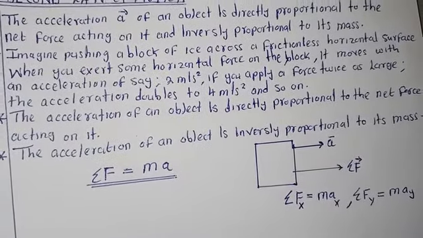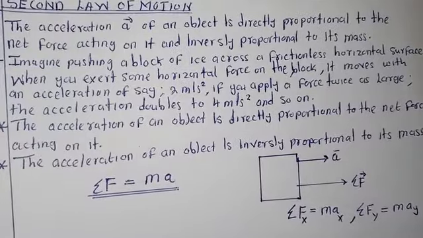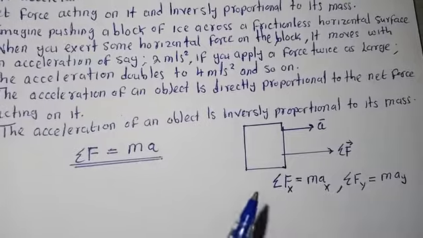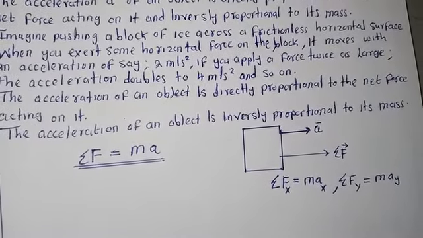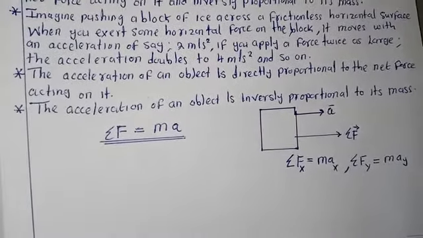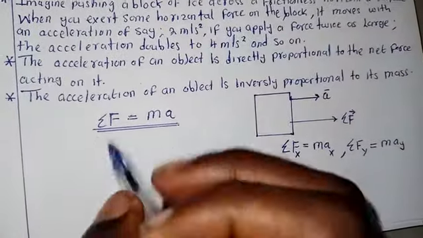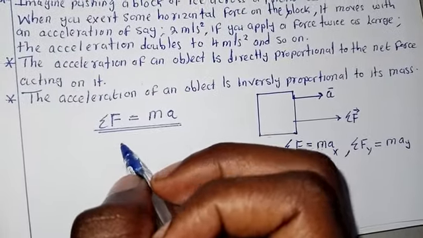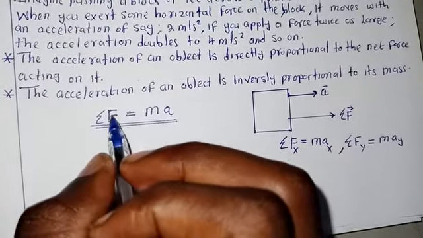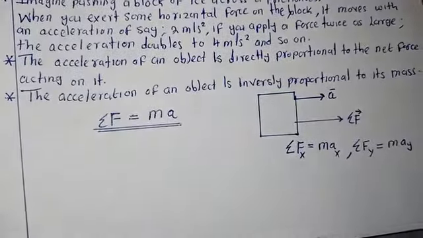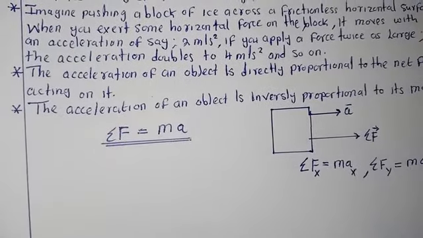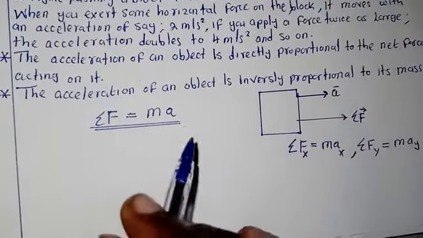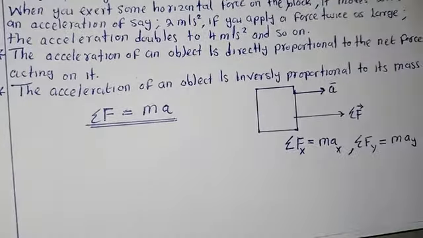But then a car, or let me say an object, is made up of some mass, right? An object is made up of some mass. Maybe let me try to explain this using a diagram. Now, we have a formula here where they are saying this is simply the summation of all forces. What are they saying when they say the force is directly proportional? The force itself is directly proportional to the mass and the acceleration.